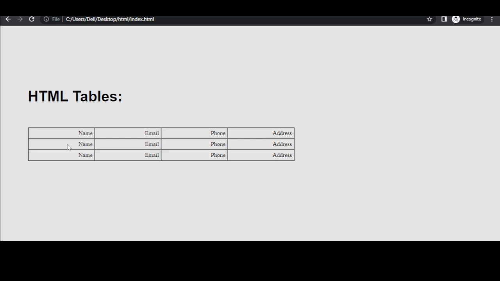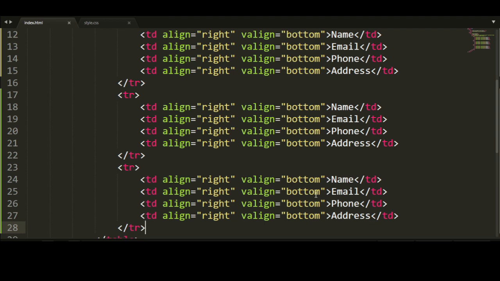Okay, so they are very important. Similar kind of content you can create in a table. You can also add an image or any other content, like you can keep some videos, etc. Whatever content you want, you can put in this table.